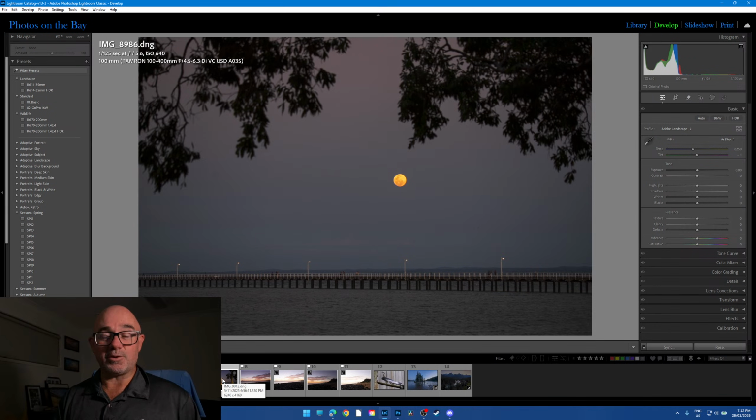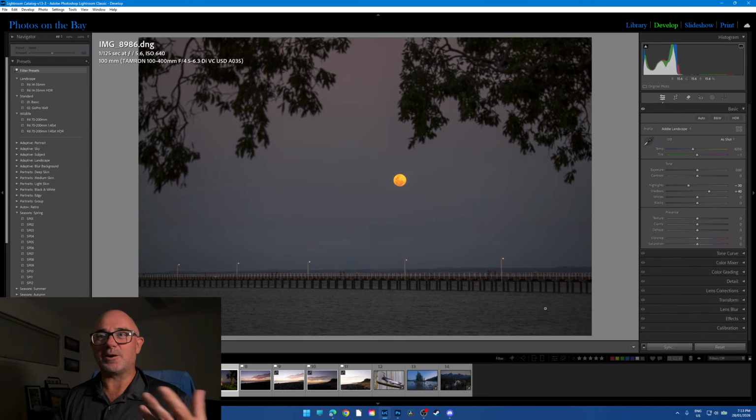Okay, so I'm going to sync all the photos that I want to blend, just so we've got the same white balance, same settings, everything looks uniform. I'm going to bring down my highlights just a little bit. We don't need to, the images are already nice and dark, which is good. You've preserved your highlights, which is what I always tell people. Preserve your highlights. Shadow detail's easy to pull out. It's much easier to pull out shadow detail than it is to recover highlights, because once they're gone, they're gone.